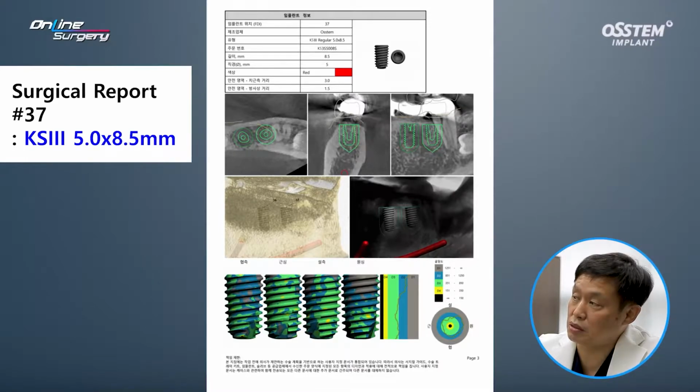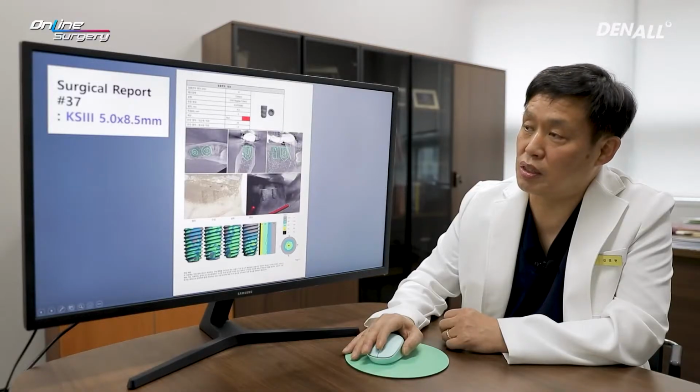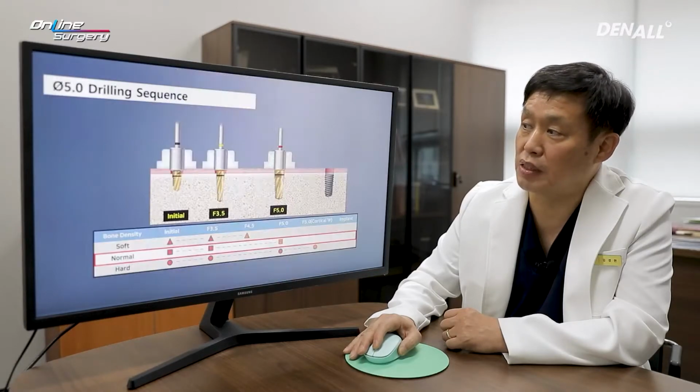When we formed the plan, it was before extraction. Actually, the root of number 7 is slightly exposed in the distal side. Therefore, if necessary, bone graft will be done during surgery. TSⅢ and KSⅢ. I wanted to do clinical comparison, and with patient's consent, I decided to place TSⅢ on the mesial one, and in number 37, I plan to place KSⅢ.